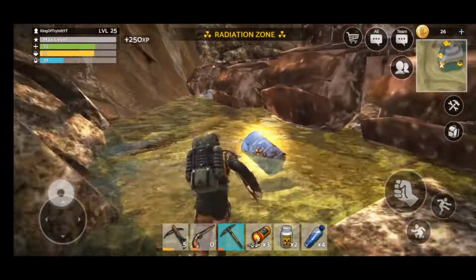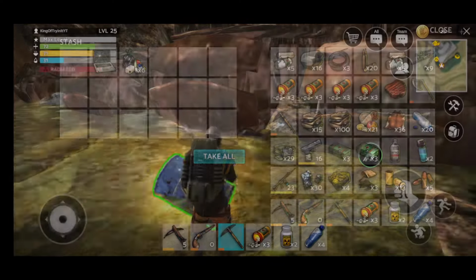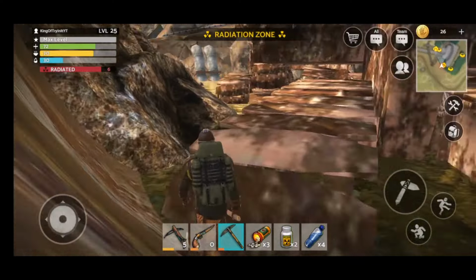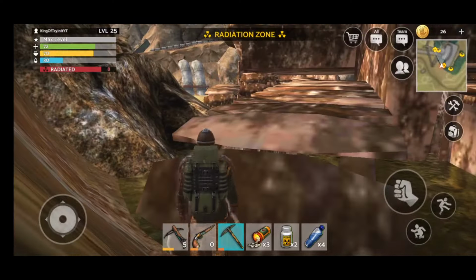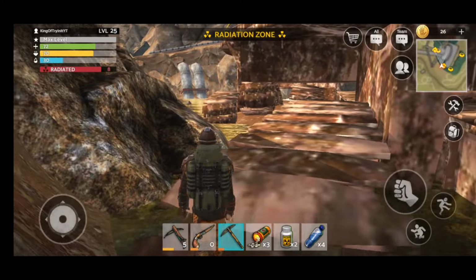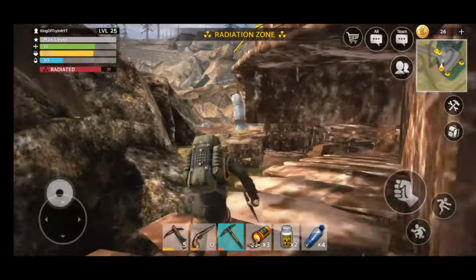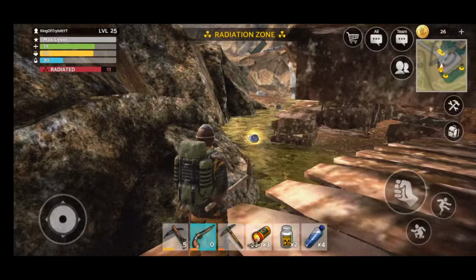I should be getting radiation soon as well. There we go. Radiation's coming up again. So you just do it again, wait until it gets to about 35, and then just pop it at that moment. I am stuck. Okay, there we go. So there's one more container there.